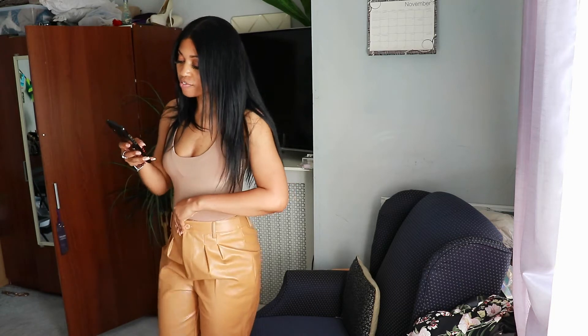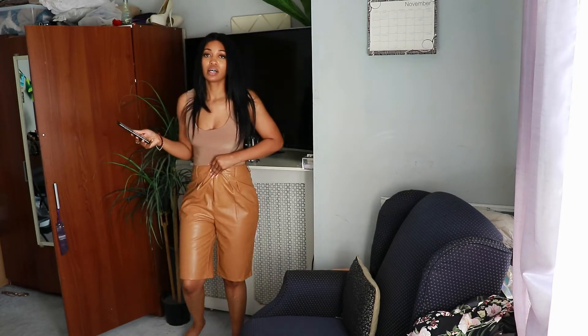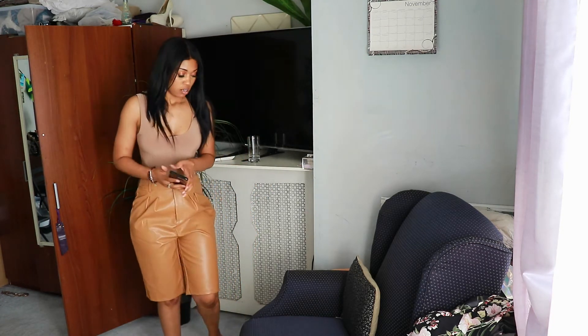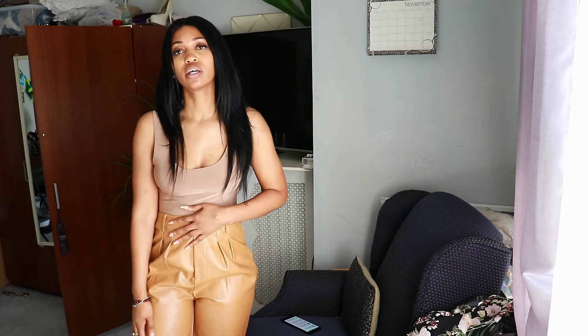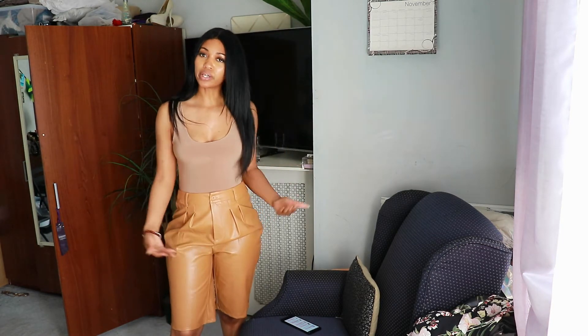These shorts are called the faux leather tailored city shorts, size 8 — the color says tan but it's more of a camel tone. These go past my knees and I'm about 5'8, so they're long. You could make them super high-waisted to lift them up for shorter girls. I could wear these to work or going out — sometimes you don't want to show everything but still want to be cute.